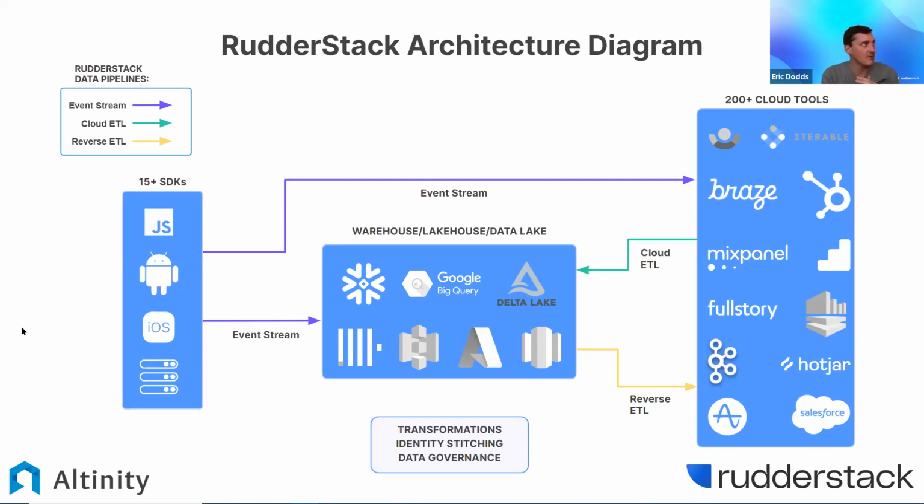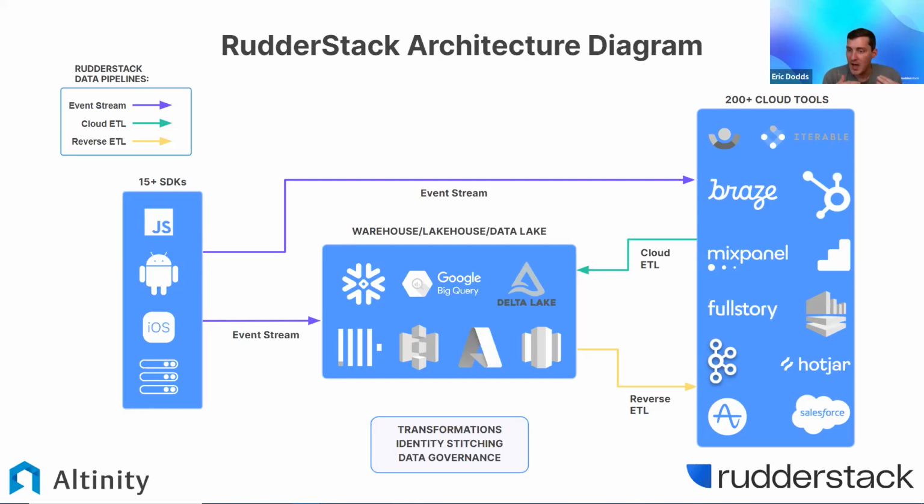A lot of our customers have pretty significant streaming setups already for other parts of the business, and customer data tends to be a pain point there. So a lot of our customers will feed our event stream data directly into an existing stream that's running in Kafka or Kinesis. And then the raw events are also sent to the data store. And then the other pipelines you can see there, we have a cloud ETL pipeline. So this would be where you would pull your CRM data from Salesforce into that data store as well.